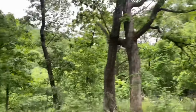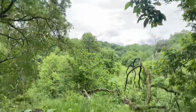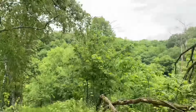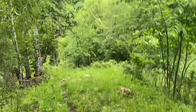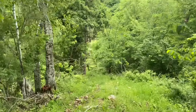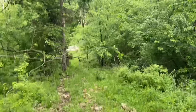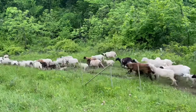A lot of nice oak trees, some hickory trees, bunch of rocks. Boy, grass is really growing this year, man. We have so much rain. It's been super good for growing grass this year. Night and day difference compared to last year. Coming good.